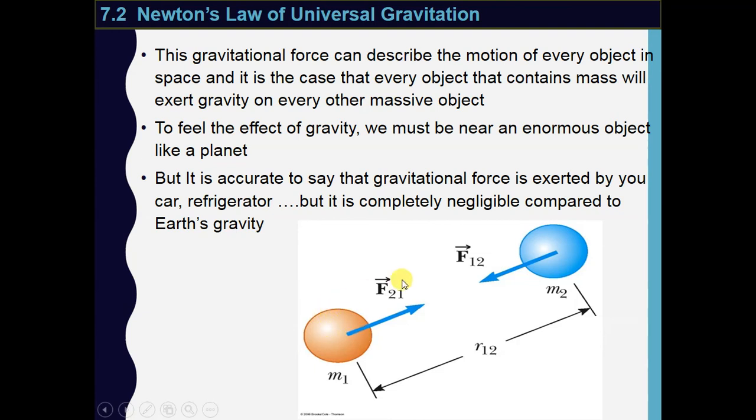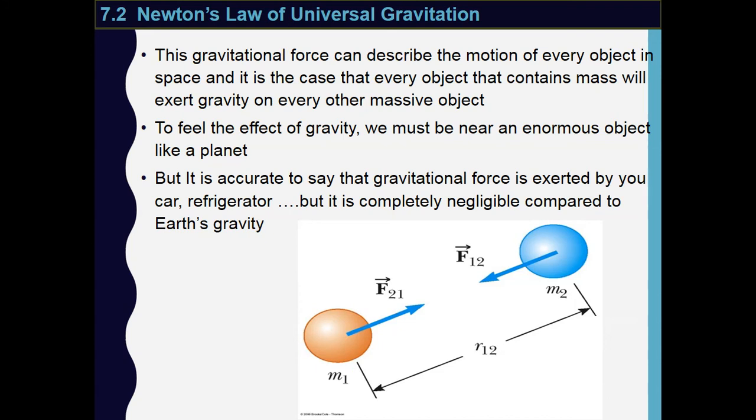So how to write the correct equation for gravitational force? It is G, which is just a constant. We will see it later, a constant number, and you will memorize it and always write it the same, times m1, mass of the first object, times m2, mass of the second object, divided by r squared. What is r? R, girls, is the distance between these two objects. We measure it from the center of the first object to the center of the second object.